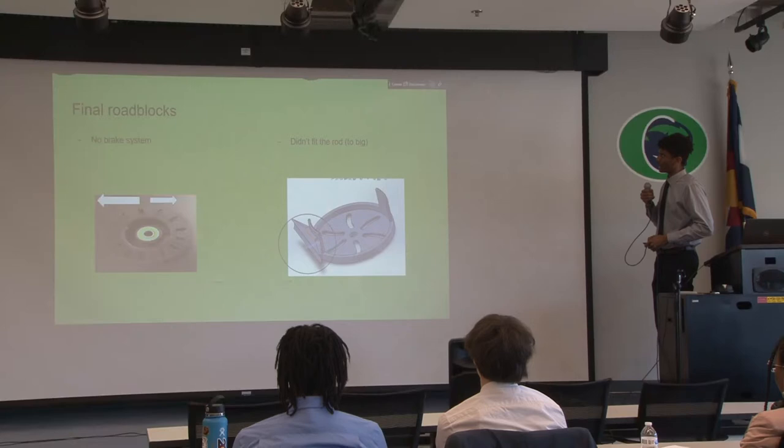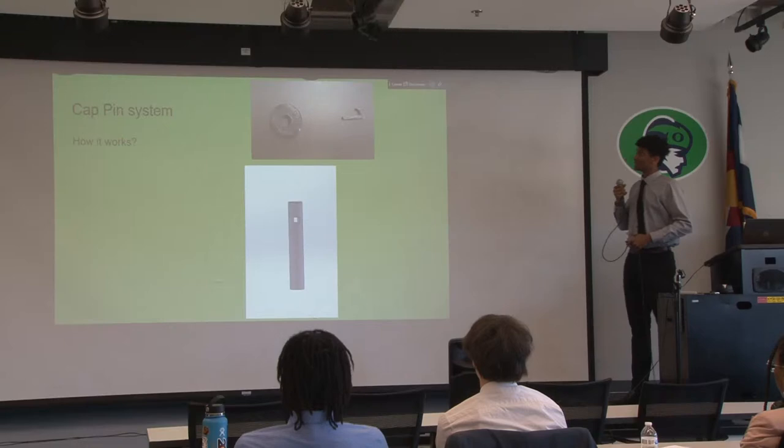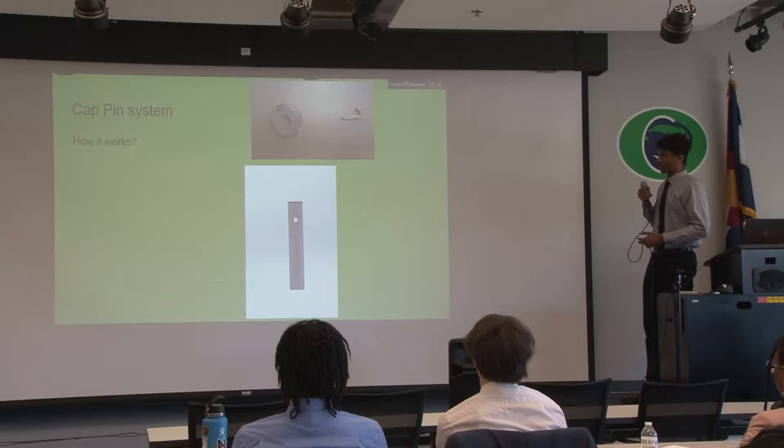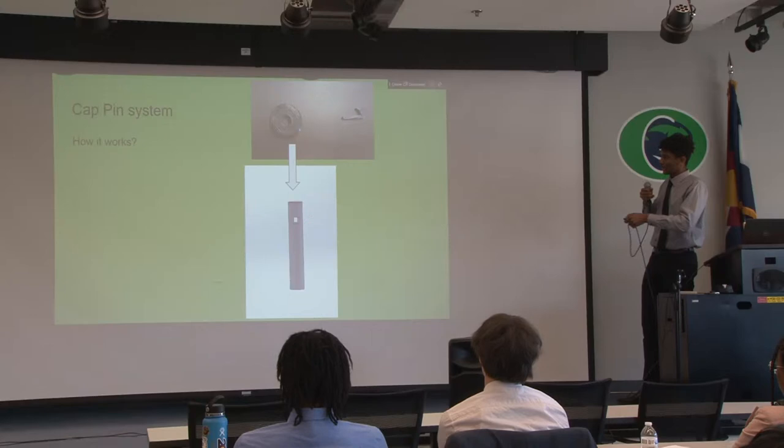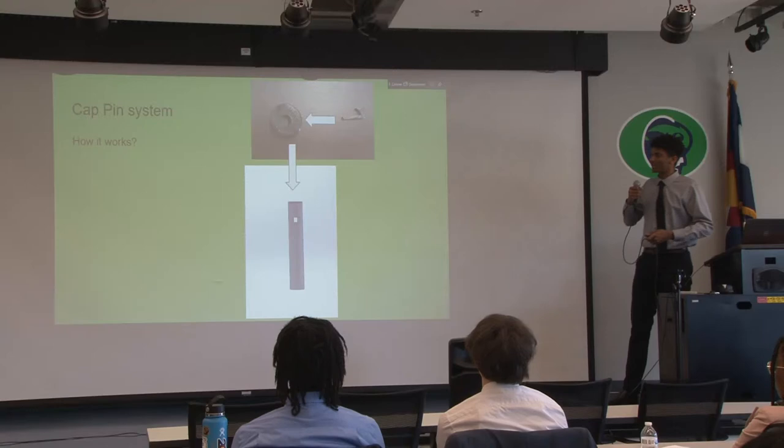Now, the pin system, how does this work? Why is this better? Well, first, in order for this to work, there's going to be a hole right in the cap right there on that side. And all you do is slide the cap onto the axle, line the holes up, then slide the pin through the cap, connecting the pieces together, holding the entire reel together.